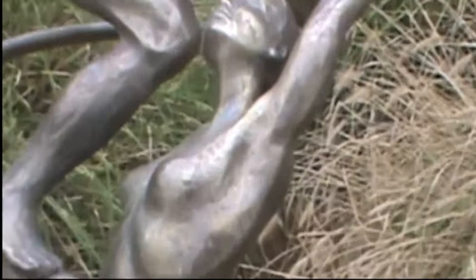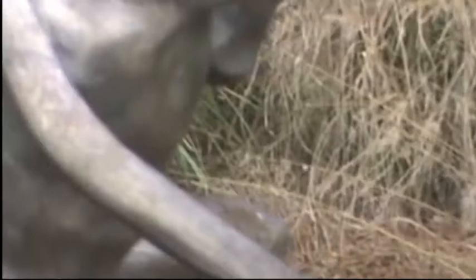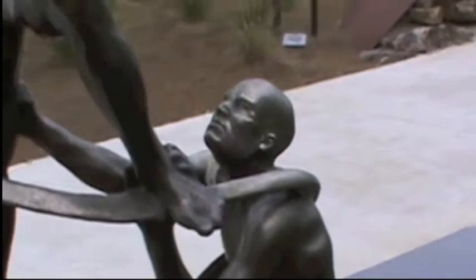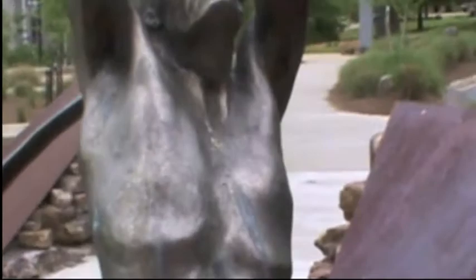Legacy resembles the bronze sculptures of the Hellenistic period. Like Laocoon and his two sons, Legacy reveals emotion. The exaggerated musculature expresses the energy of movement. Hellenistic sculptures stress formal realism, as does Legacy. Like the French sculptor Auguste Rodin's The Thinker, Enoch emphasizes the posture of his figures and seems to relate to Rodin's concept of the monumental human figure. He is quoted as saying, 'The human figure is endlessly expressive. My passion is to observe its defining gestures and its subtleties of posture. The nuances of an outstretched hand or facial expression pregnant with emotion, once translated into the language of form, an echo of the spirit reverberates.' He conveys this passion in Legacy.